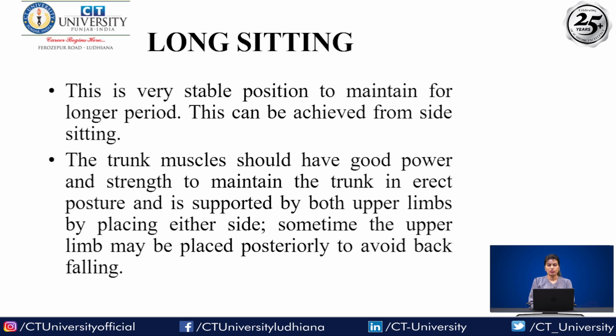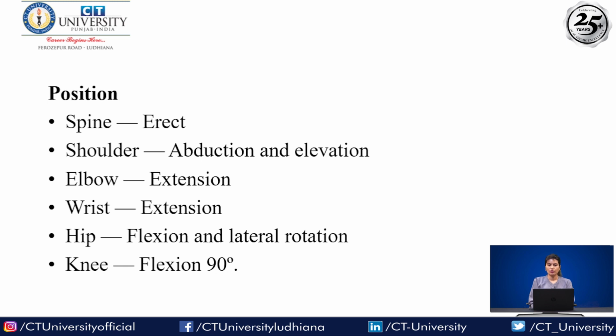Then is the long sitting position. This is a very stable position to maintain for a long period of time. This can be achieved from side sitting. The trunk muscles should have good power and strength to maintain the trunk in erect position, supported by both upper limbs placed on either side. Sometimes the upper limb may be placed posteriorly to avoid falling backward. Now the position: spine will be erect, shoulder will be in abduction and elevation, elbow will be in extension, wrist again in extension, hip will be in flexion and lateral rotation, knees will be in flexion, that will be 90 degrees.